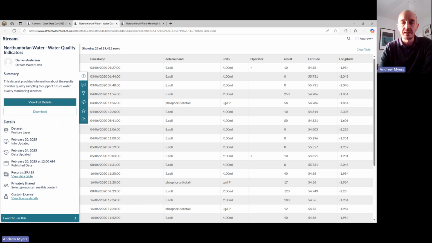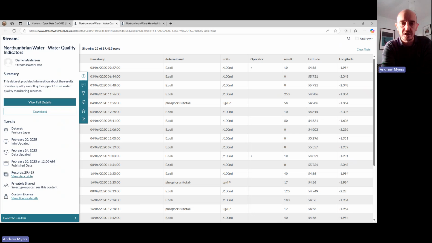So the water quality data set has two main samples that were taken. One looking at phosphorus and phosphate, and the other looking at E. coli. Water companies typically take samples for two main reasons: either to monitor the impact for any discharges from operations, so that's where we return water to the environment following treatment, such as at a sewage treatment works, or to monitor the water quality where we're going to take water from the environment.